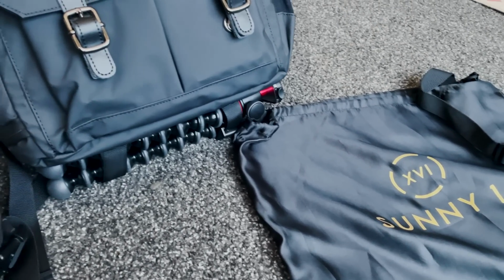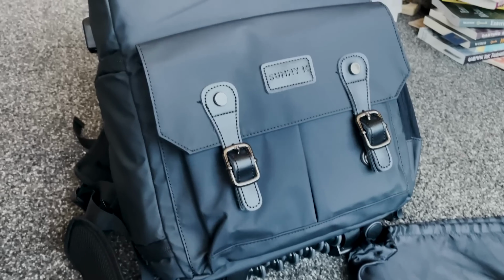Then I went to Iceland, and I posted this photo, and a lot of people started asking me where I got this bag, and I just started telling them, and then Sunny16, the brand, reached out to me and was like, hey, do you want some of our new gear? And I was like, oh, you're gonna twist my arm, I guess, in return for reviewing it, basically. But I already know that I love this brand. We're just gonna get into it. Basically, they sent me stuff in a good timing because this is my birthday month, so thanks, Sunny16.